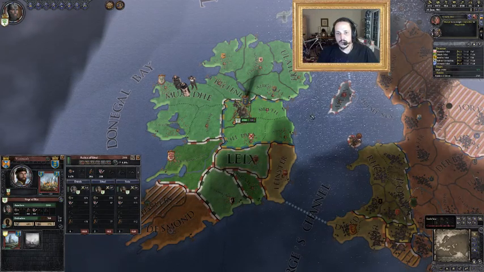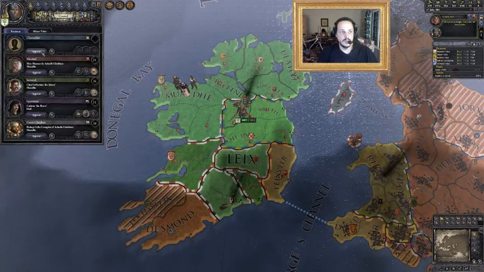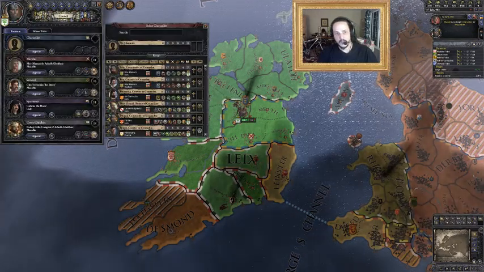There's really not much good in the strange chest. At most you might get, was it 100 gold or something like that? It's not a whole lot. And my chancellor is gone.